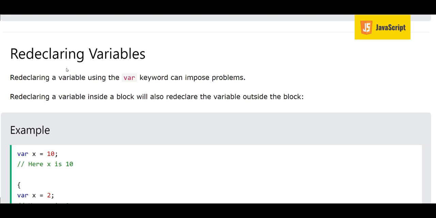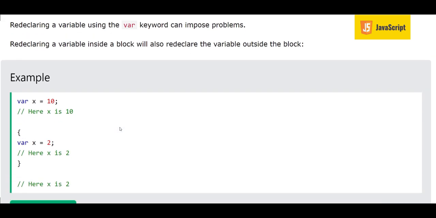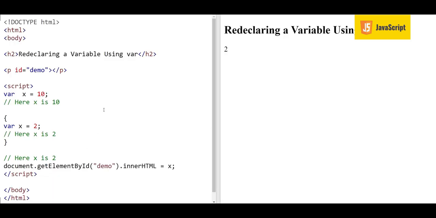Then we have redeclaring variables. Redeclaring a variable using the var keyword can impose problems. Redeclaring a variable inside a block will also redeclare the variable outside the block. See this example.